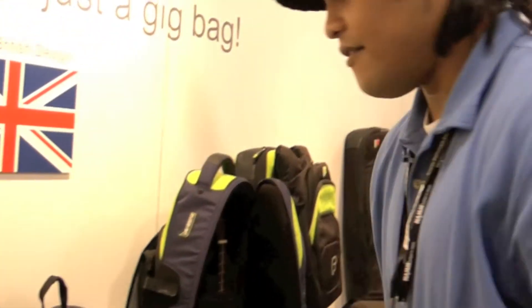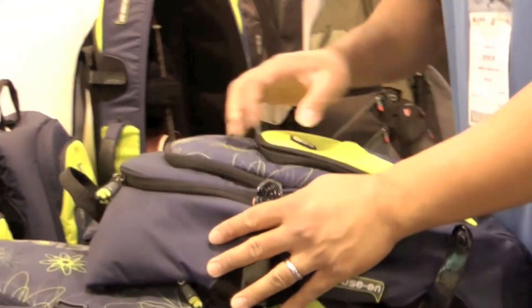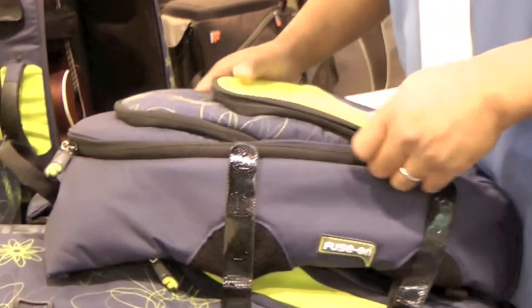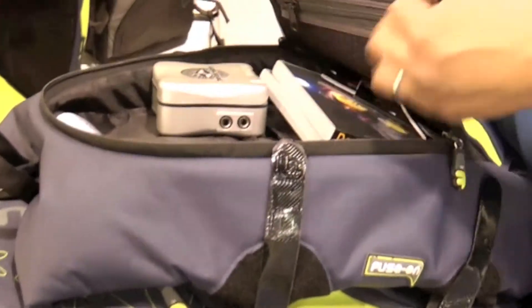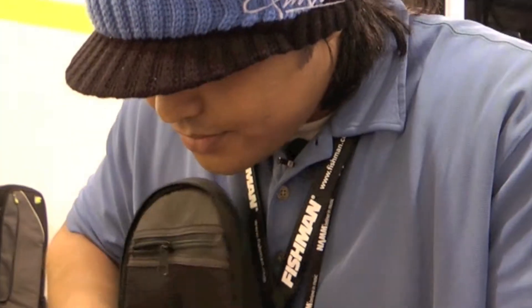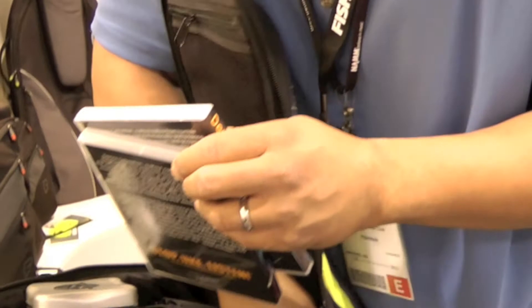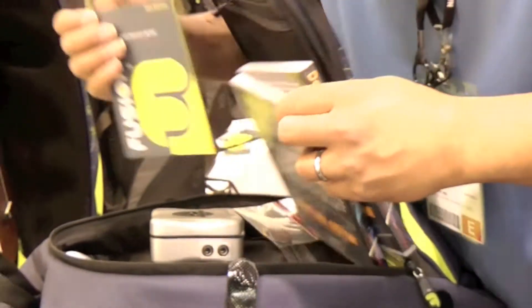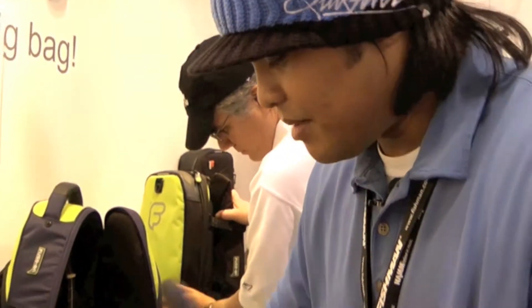We also have this little backpack thing where it has extra pockets and you can put some of your gear inside — perhaps cables, CDs, your tuners, or what have you. We got some promo stuff from Derek Sebastian here, and we also got some Fusion flyers, which is always good to have in your bag, especially a Fusion bag. And we got my tuner here.